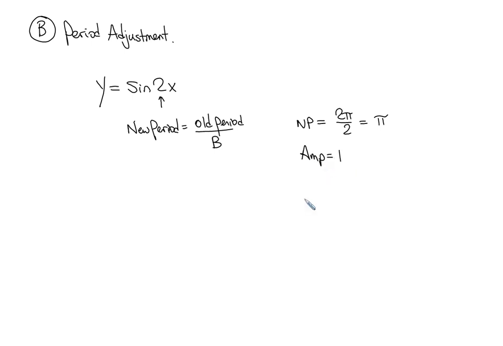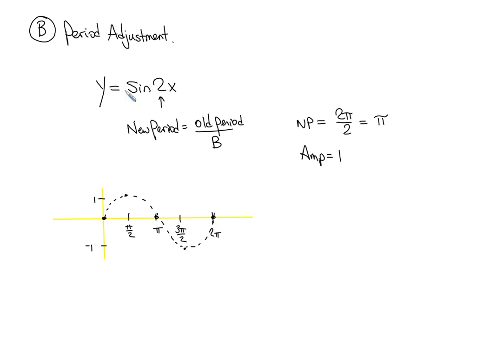And like I told you on the last example, it is perfectly okay with me that these transformations you do not need to show me separately. Now let me show you separately what they would look like, and then I'll explain why I don't need you to draw it that way. And I'll show you how I want you to draw it. So here we go. Here would be our normal parent function. Sine, beginning, middle, end, maximum, minimum. This would be our parent function, y equals sine of x.